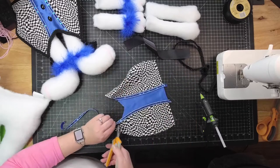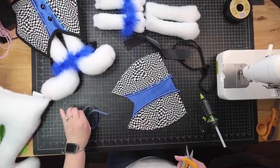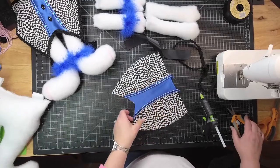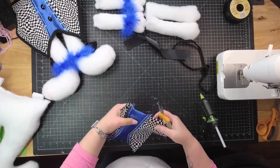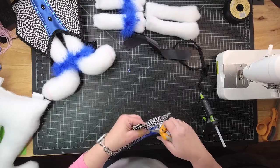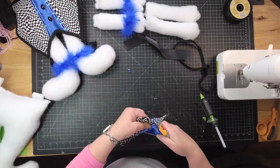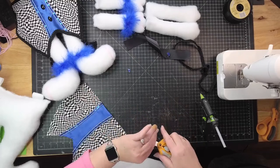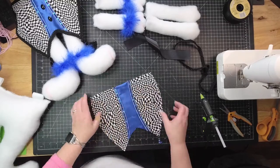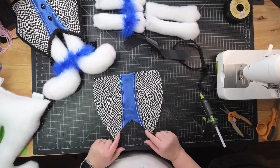I know it's sequined, so the glue will seep through these little sequins. So just give a little tap. Oh, we actually had extra. All right, we have that. And I'm going to trim these two top pieces as well. They don't need to be sticking over. Even though we're covering it, I would rather just trim them. Okay, so you can see now, we're trimmed up here and we're trimmed down here.